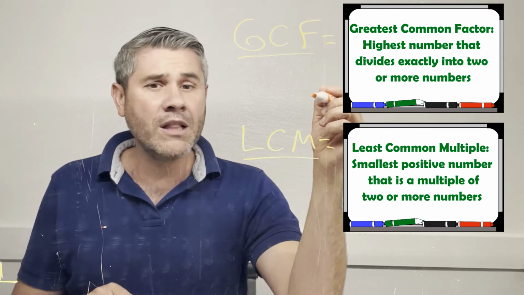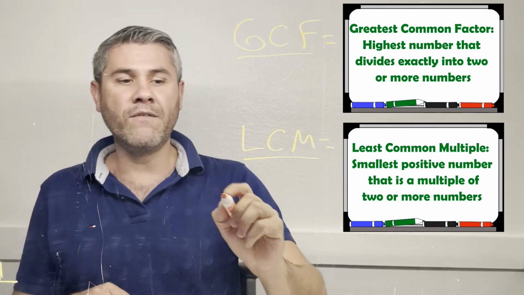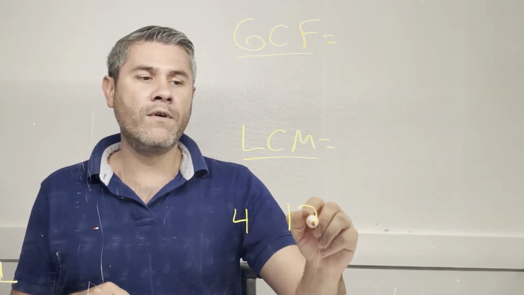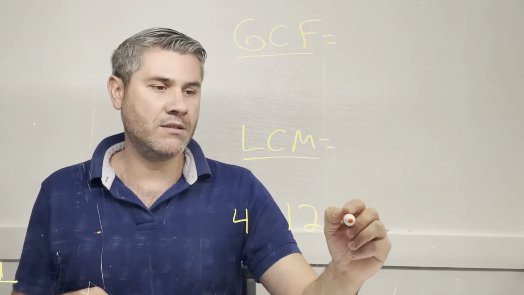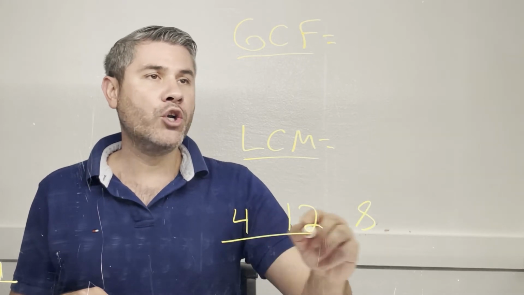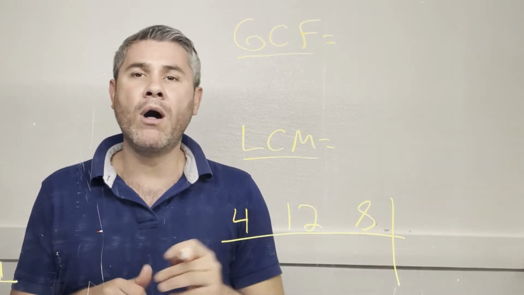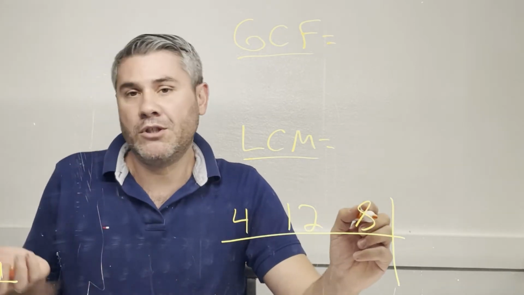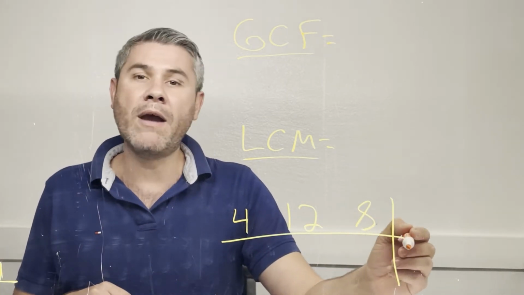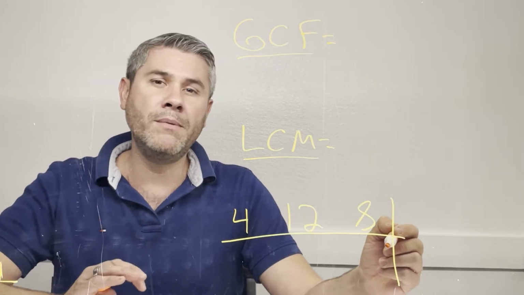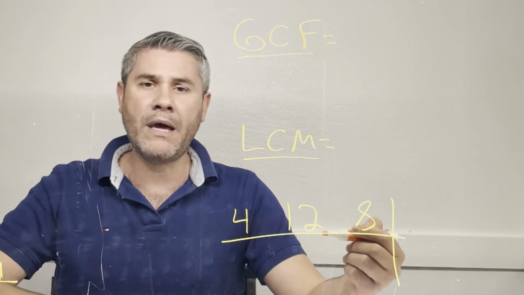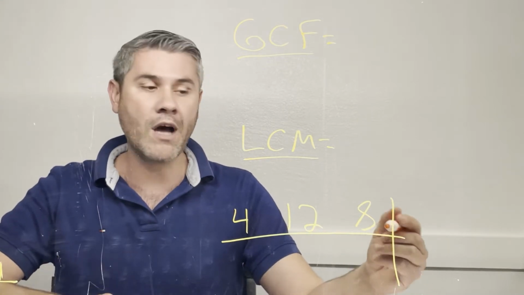So here, let's put some numbers in perspective. Let's assume we're trying to analyze 4, 12, and 8. What would be the greatest common factor and least common multiple of those numbers? Here, all of them are even numbers, so that's kind of neat. Worst case, we could divide by 2. I don't know if you saw the video on divisibility rules, but if you haven't, please see it, guys. It's going to help you get a better understanding of this concept.